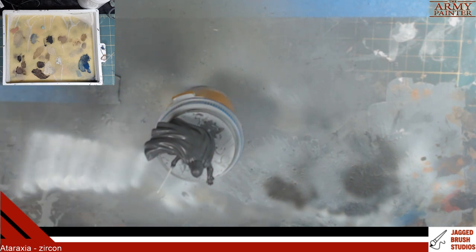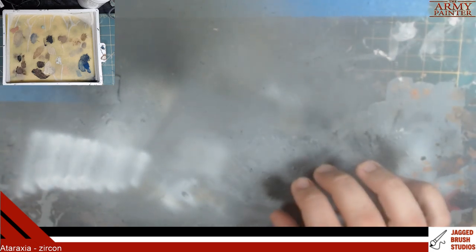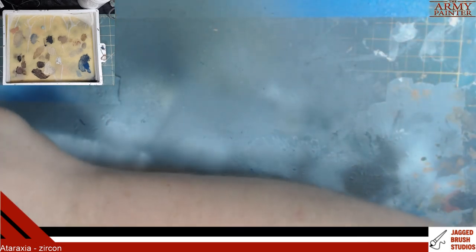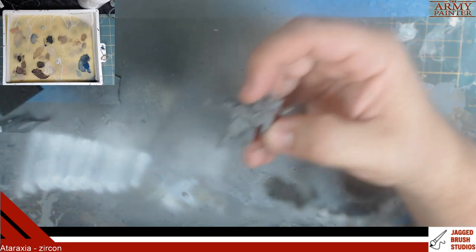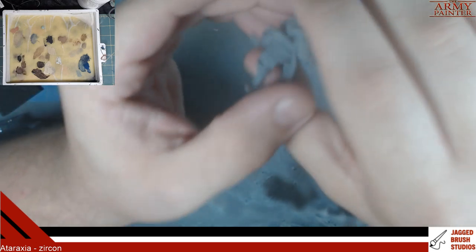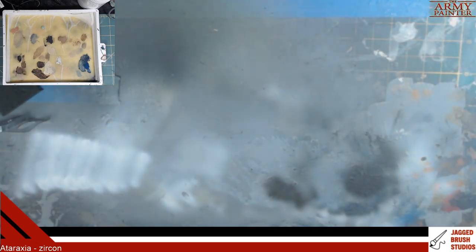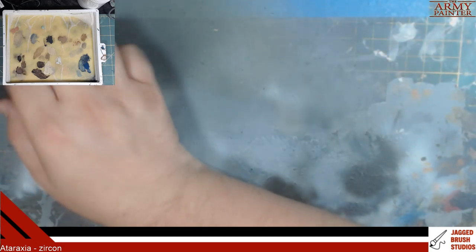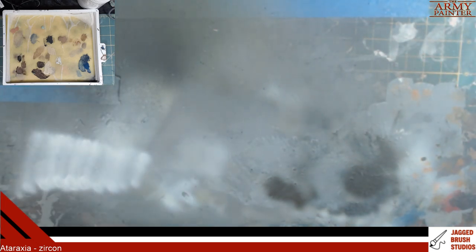While we're waiting for base paint to dry again, I'll show you a little sneak peek of something I've got coming up in the works soon. I have one of these Skullforge Studios Samurai Vaders. I actually have like four of them to paint. So I'll be doing those soon. I don't know when soon, but soon.